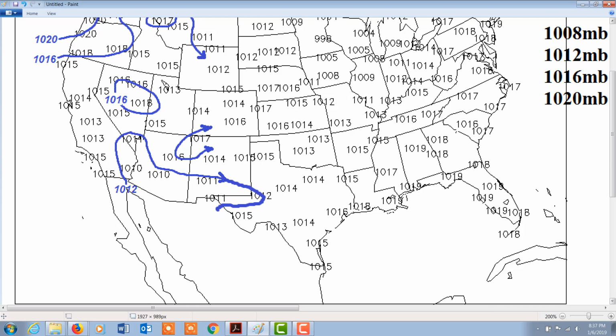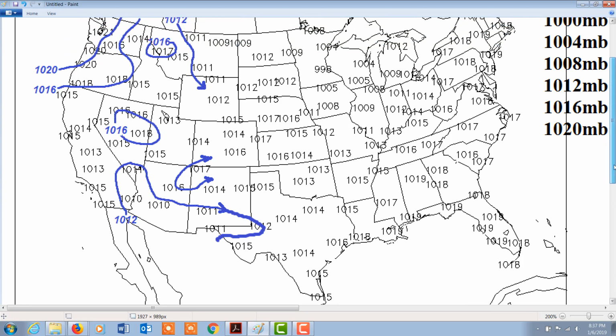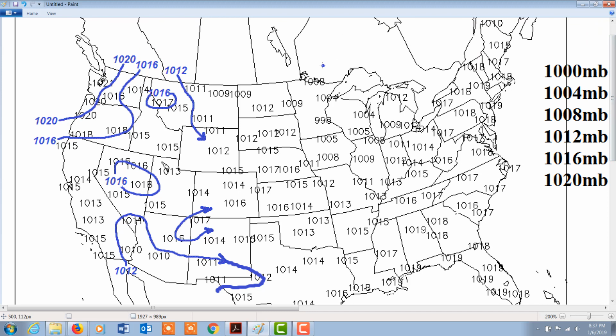Now let's focus on the 1012 millibar isobar up here. All right? So the 1012 millibar isobar up here is pretty tricky, but it's not too bad. So again, the first thing you want to do is put a dot anywhere where the air pressure is exactly 1,012 millibars. So I see one right here, I see one right there, there's actually one right there, and then there's one right there.